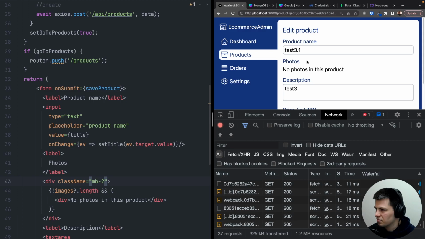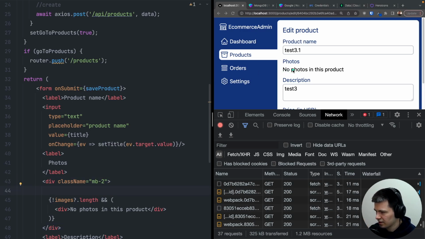And next to this photos thing, I want to have maybe a button here next to these photos, or we can maybe put a button here. And I think it will be better to put it here. So we'll have squares of photos, and the last square will be a button to add more photos. So here let's add a div, or not a div, it should be a button, right? So let's do a button, and let's add some class names here.